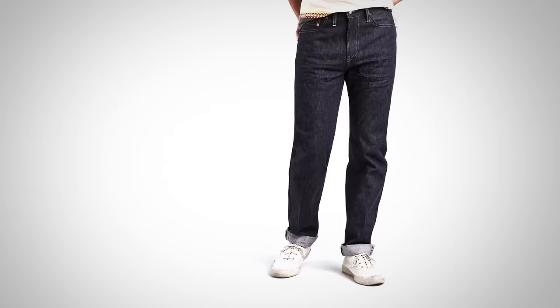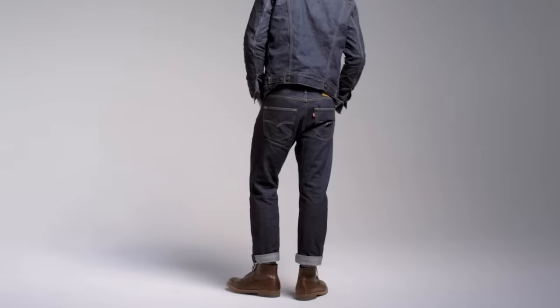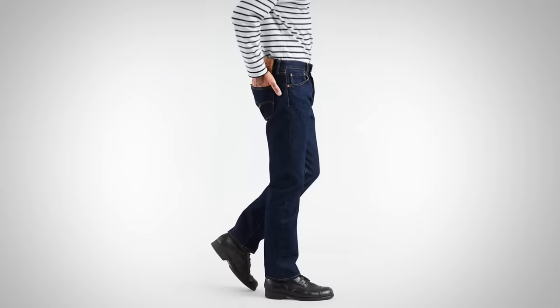Next up, we've got the straight cut — and this is where Levi's started over 150 years ago with their original 501s. That says a lot about a company and what we like, that we've been going to a very similar style of jean for well over 150 years. Think of how many generations have worn the same style. Yes, things like the material, the rivets, the sewing and fit have been adjusted, but in general this has descended from the original 501s Levi was selling in San Francisco.